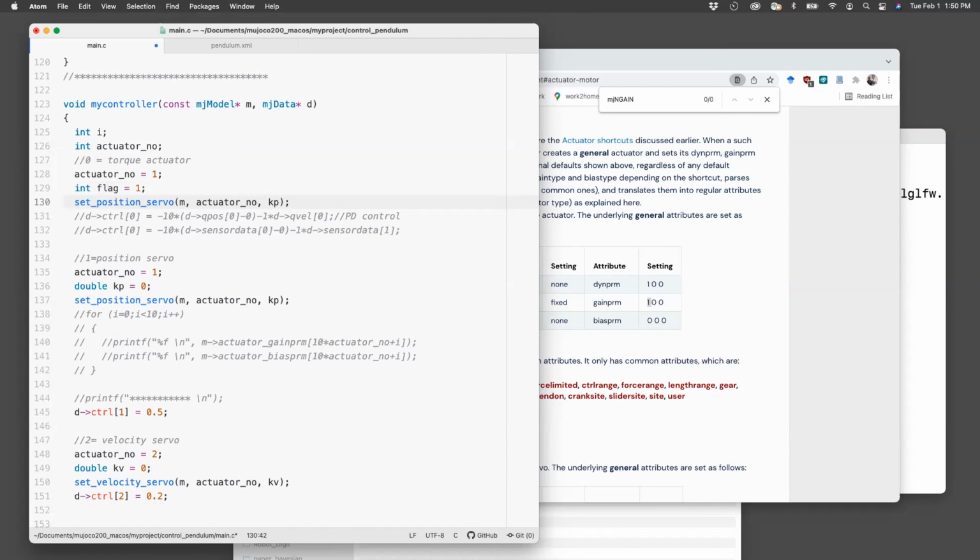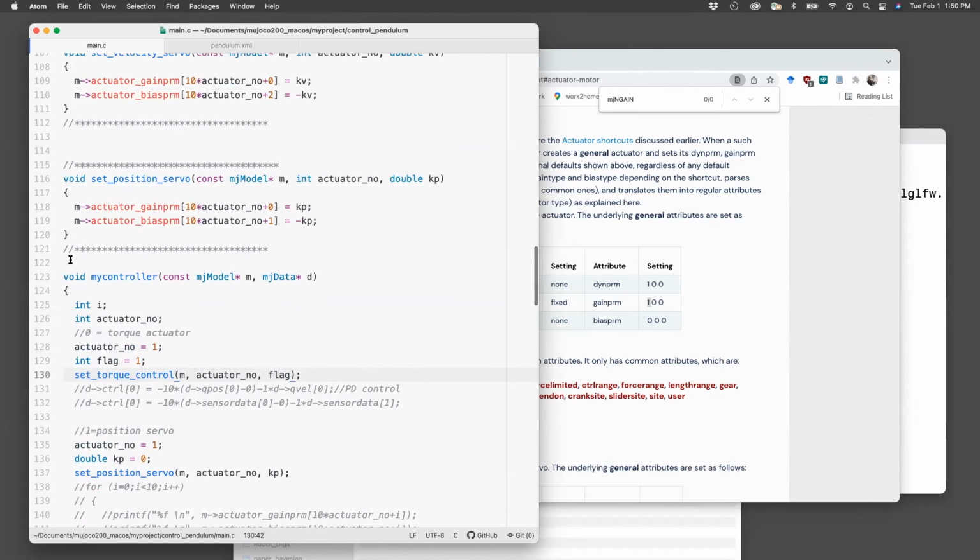And then we'll create a function, set torque control. And then here it's actuator number, and then we need to set the flag. Okay, so let's define this function.